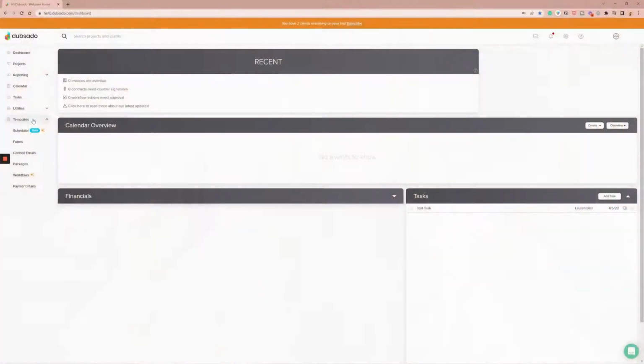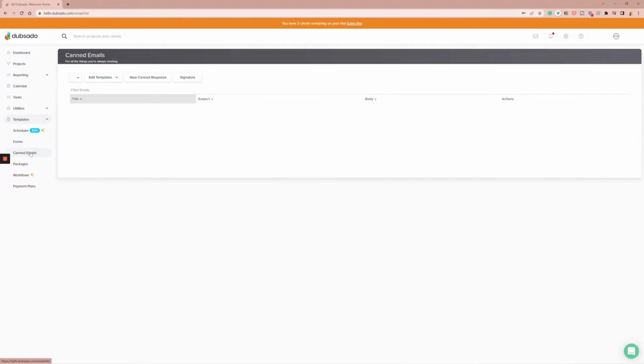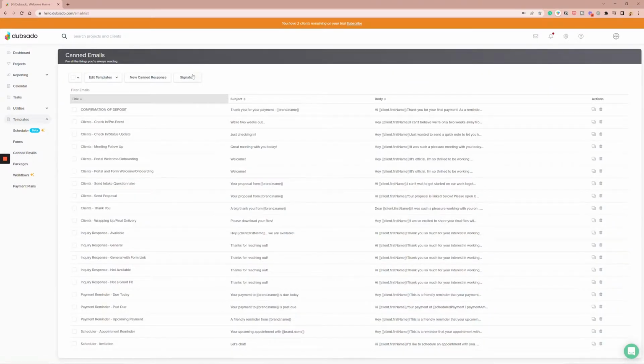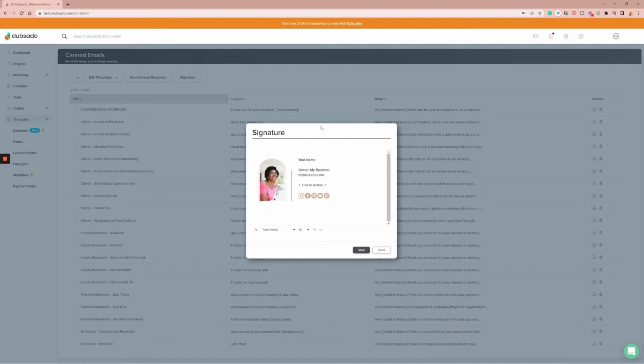Love it. Now, this is a weird setting, but it's your email signature, and it's a key setting. So in your canned emails under templates, find the email signature setup spot. And here you can plug in your name. If it's from a team, I would maybe not put the name in, and then you can sign off on the emails yourself. But if it's just you emailing people, put your name in there and then your email signature, ideally with a photo of yourself, maybe a link to your website or your social media, whatever it is, you want to build that out.